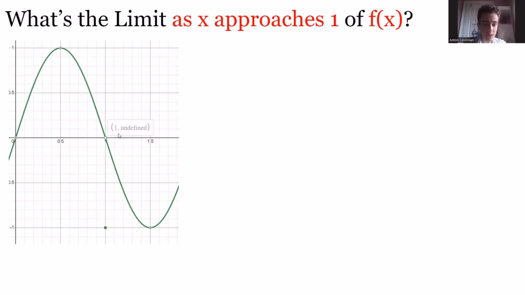Notice again that it says undefined here. It's not really undefined because we defined it at -1. So basically, this is just a normal, smooth function until it gets to 1, where the value is actually -1. So there's this sort of jump over here. So what do you think the limit should be?